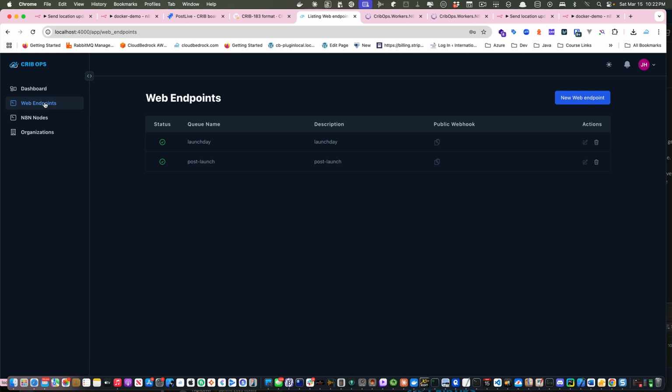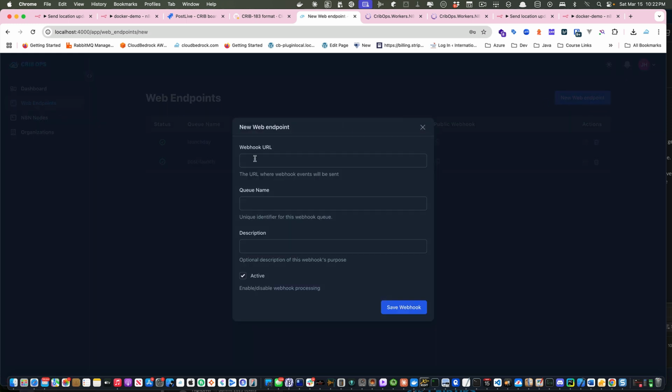The other side of this, the primary use case with CribOps, is creating web endpoints. So basically what this allows you to do is create a new web endpoint, specify a destination URL. This is typically something like N8N or other automation stack. You define a queue name and a description and hit save webhook.